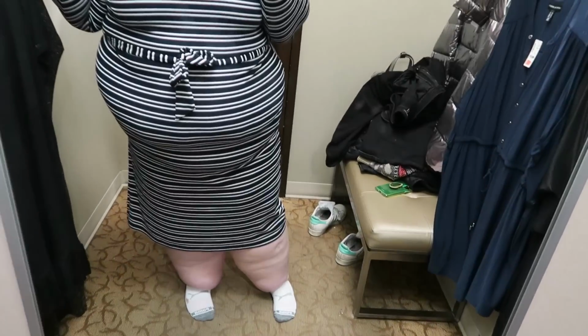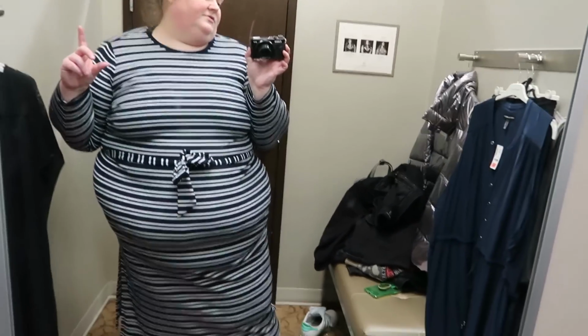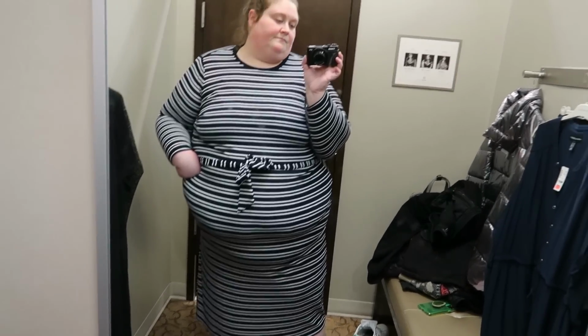Okay, next is this bodycon midi dress. I kind of feel like a stuffed sausage right now, but I also don't hate it. There is a nice big side slit, only on one side. It has this belt that I don't like or need. I like that it's navy blue. I would like it a lot more if it was a 5 instead of a 4. But overall, I like this. Have no need for it, but I do like it. I also like that Addition Elle is not scared to put horizontal stripes on a fat person. So, thank you, Addition Elle.